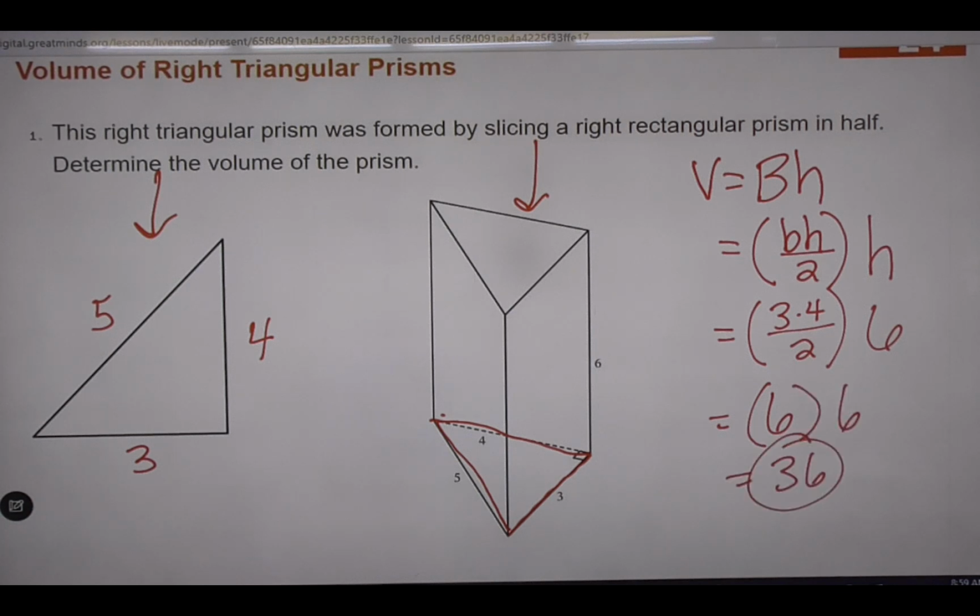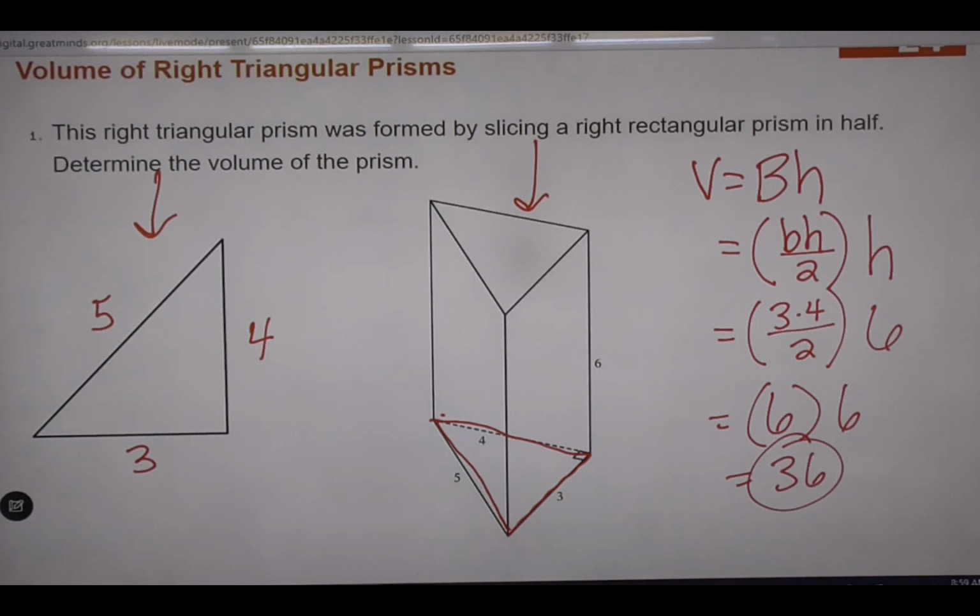So when we took that rectangular prism, it doesn't matter if we cut it perpendicular. It doesn't matter if we cut it parallel. It doesn't even matter if we cut it diagonally. Half of it is still half of the volume, right? So the volume is half of the volume regardless. So I wonder if that works for every triangle. Does area of the base times the height work for all triangles?